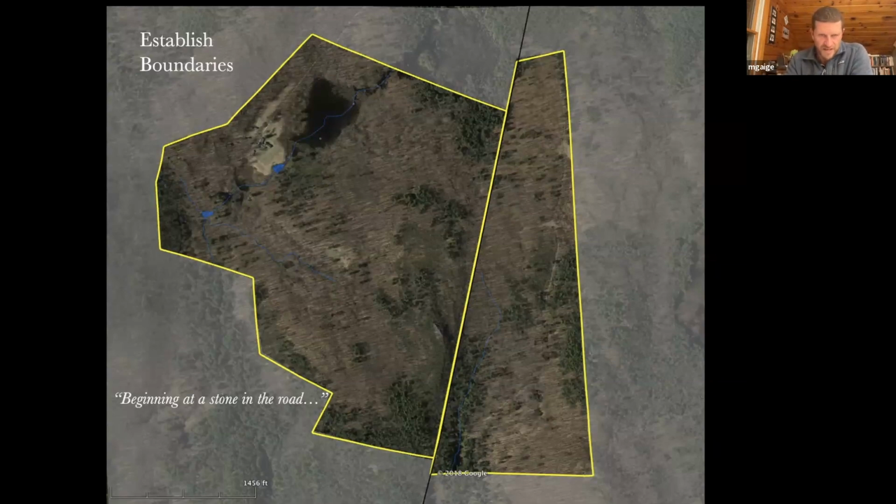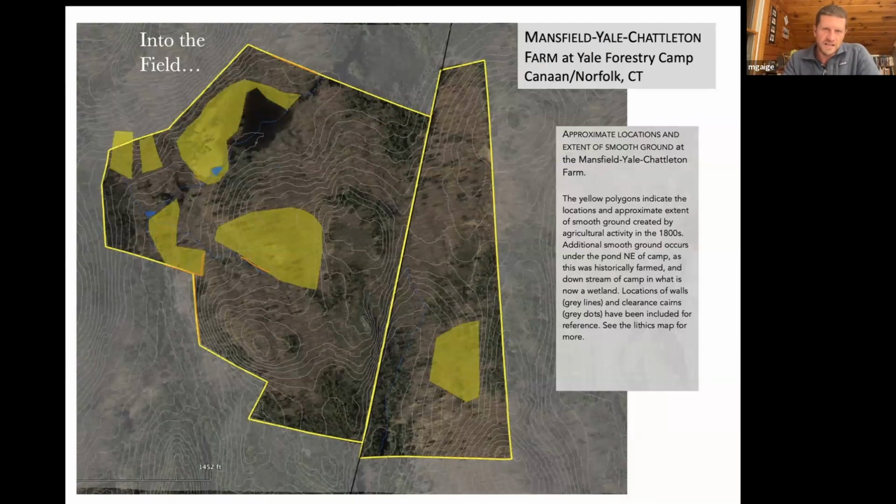And then once I have that, I can hit the field. If you remember those field marks I shared with you back in the beginning, what we're going to do here is take all these field marks from all 300 acres, and then try to sort out what the land use was on any particular acre, considering the field marks we see today. So all these yellow areas, these are areas where I saw smooth ground. You remember smooth ground is area that was plowed at least once, maybe multiple times, and it just smoothed all the pits and mounds out. So all these areas were the areas that had smooth ground.